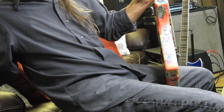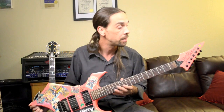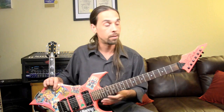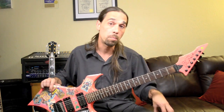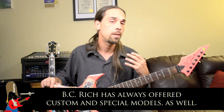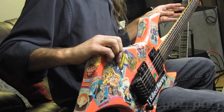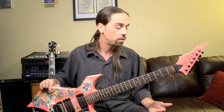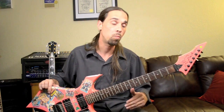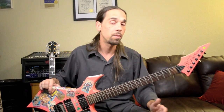This particular one was purchased in the early 90s. BC Rich Warlocks were popular in the 80s and through some of the 90s, and they came in a lot of configurations — from the Bronze Series to the Platinum Series to the NJ Series. The Bronze Series was the super low entry level with really cheap hardware. The next level up was the Platinum, which is this one here — it appeared to be a better guitar, but was basically still cheap with slightly better hardware. As you move on to the NJ Series and the USA-made BC Riches, you find a wonderful instrument that plays great and sounds good, but it costs a whole ton of money — at which point you start looking at Les Pauls and American Fenders.